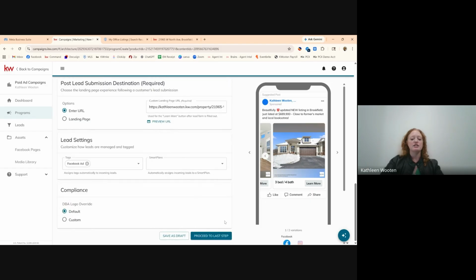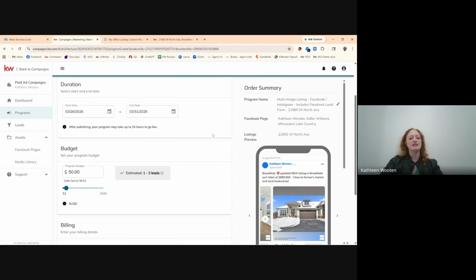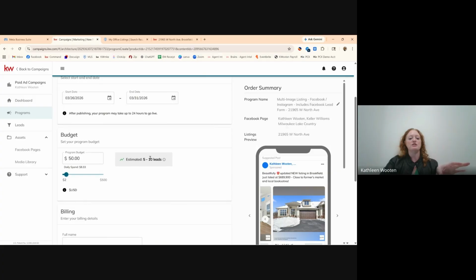So then our last thing to do, we're going to go to the next step, and it's going to ask us the frequency of this ad and how much money we want to spend. Okay. So it might take up to 24 hours for the ad to go live. So you can definitely schedule a start date for tomorrow. And then how long do you want to go? Honestly, it's going to default to 5 days, and I would leave it at 5 days. It's also going to budget $10 a day, which this says $833, right? Because it's really like probably 4 days.